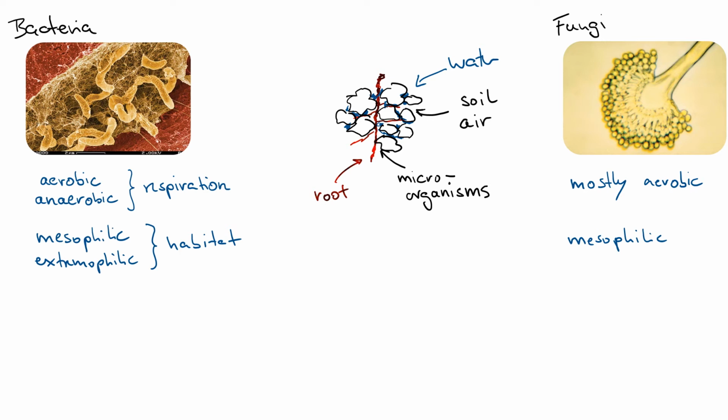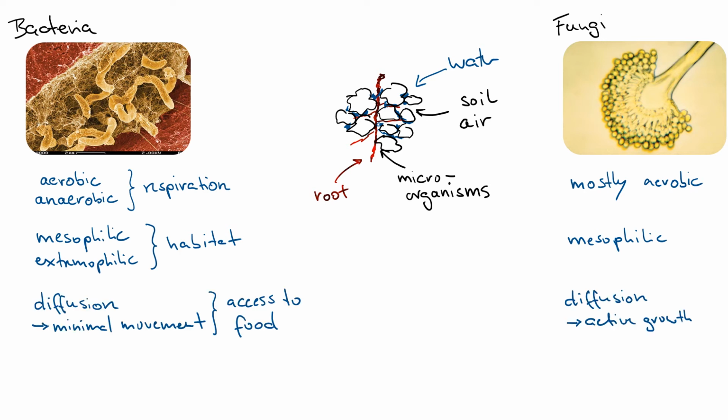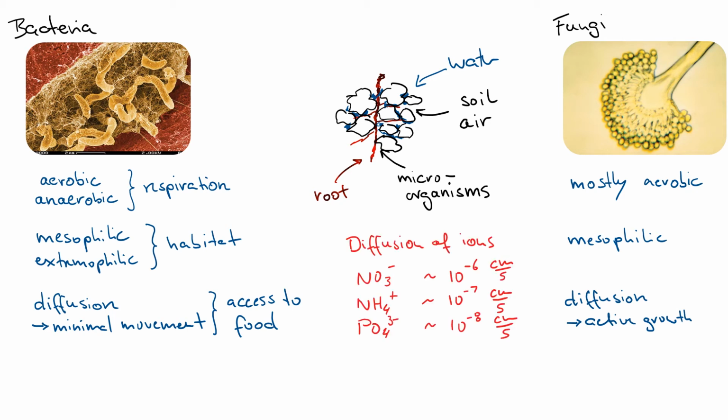Now, like I said earlier, both the plants, the bacteria, and the fungi get all their food through diffusion. And the diffusion of ions in solution is relatively slow, as you can imagine. But the diffusion rates vary quite a bit between nitrate, ammonia, and phosphorus. And you can see that especially access to phosphorus is going to be quite limited because there the diffusion rates are really, really low. And fungi play a large role in enabling plants access to all these nutrients, and especially phosphorus, by forming a symbiotic relationship by which sugars are more or less exchanged for nutrients.